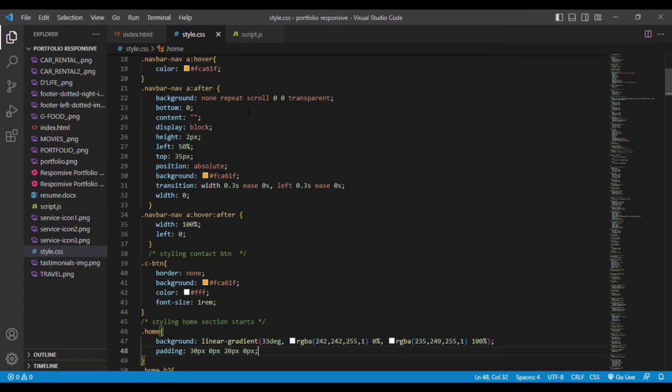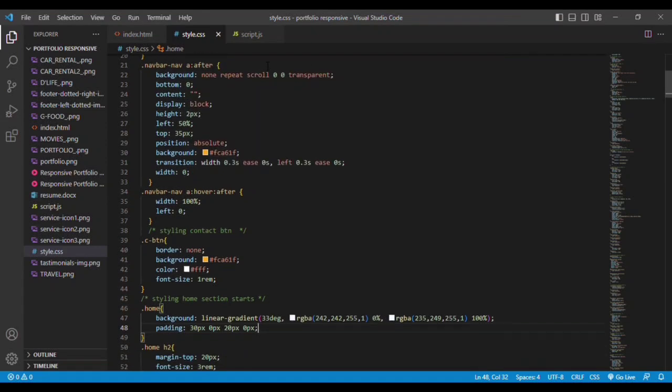Then we have navbar. This hover effect is whenever we put the mouse on a particular button or anchor. We have mentioned here anchor tag hover. Right now I'm moving the mouse pointer to hover, and you can see a small box opening saying element class navbar nav. Just like that, it is also one of the hovering effects. So whenever you hover onto an anchor tag, the color of it will change to the orange color here, as I mentioned here.